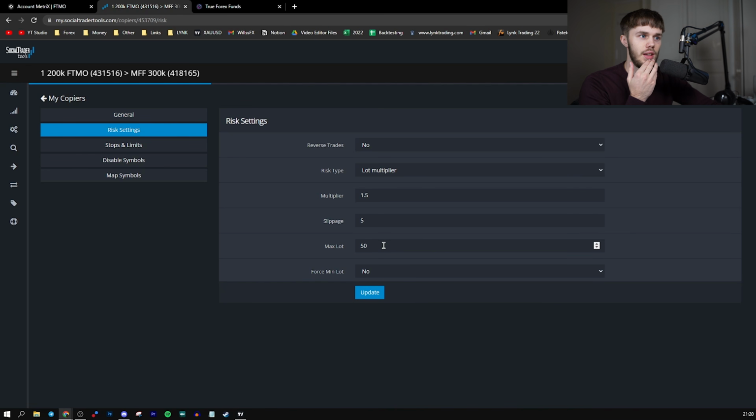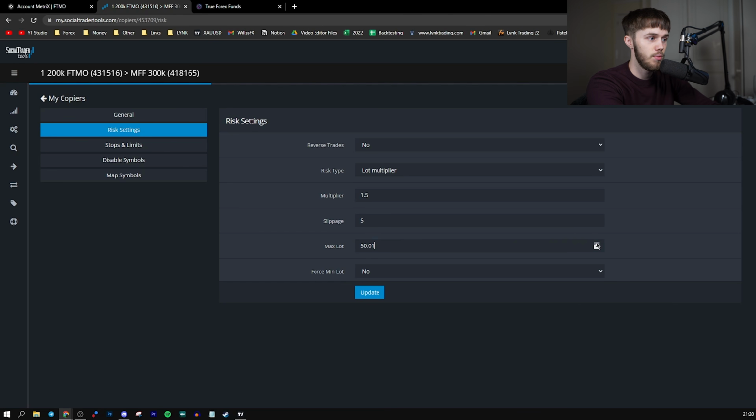Some brokers, like if you're using FTMO, I think they have a max lot of 50 now. So let's say it calculates the position and it's meant to be above 50 lots, it just simply won't place the trade. So if you put a max lot at something, then it will make sure that the position doesn't go above that lot, or if there's something with your broker where you can't use above a certain lot, or you don't want to use above a certain lot, you can set it to max lots of whatever you want pretty much.